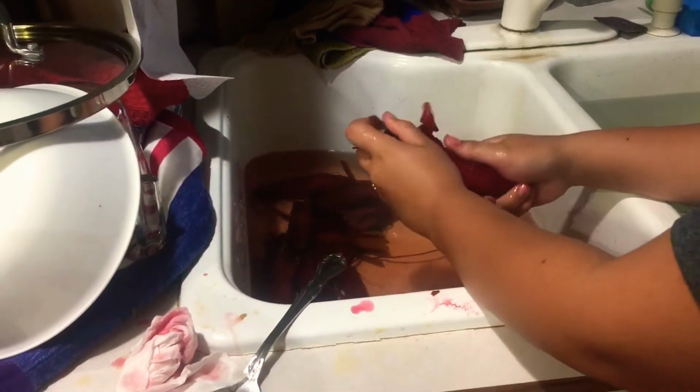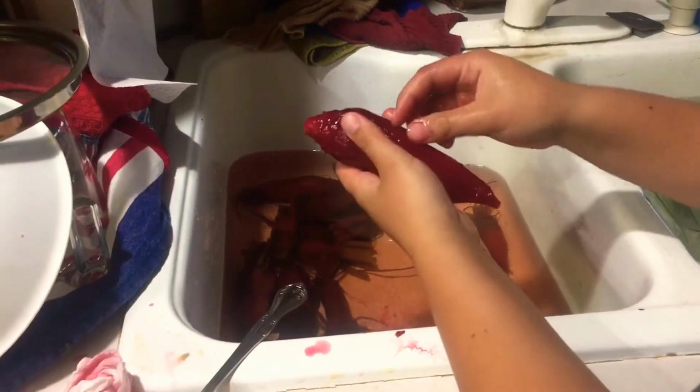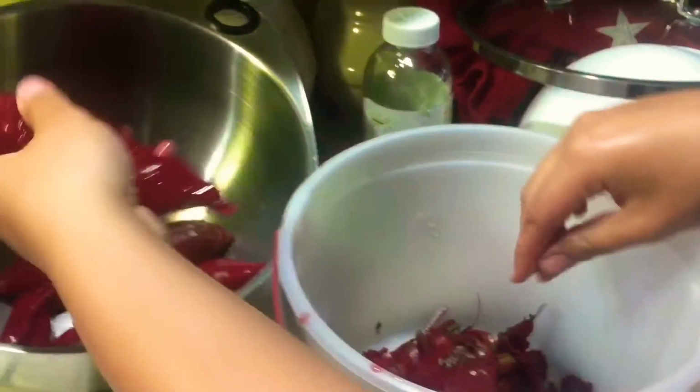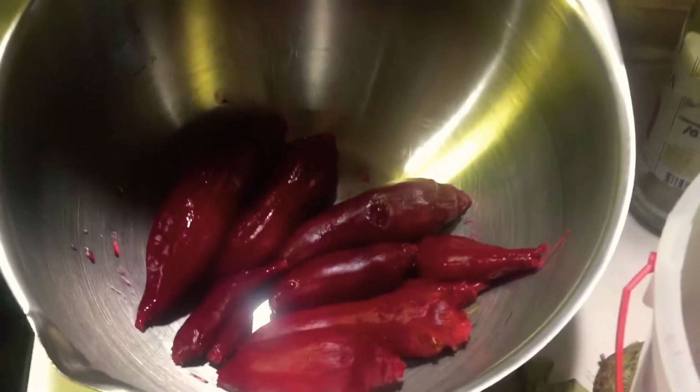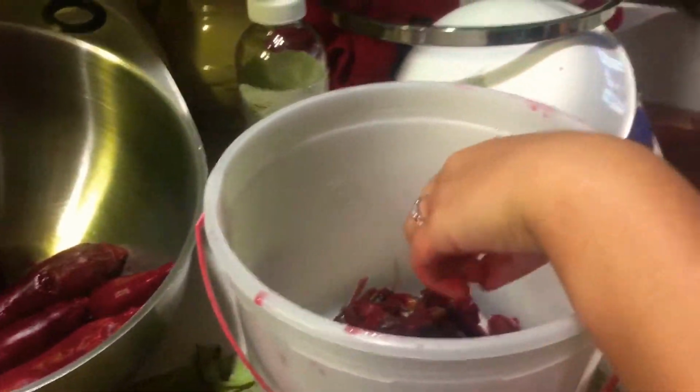And then if you cook them right, the peel should just come off the outside shell. Place it in a bucket or your trash can, whatever you have. And then after this, you place this in a separate bowl over here. And then we will cut them up into what you know as beets and what you eat and can.